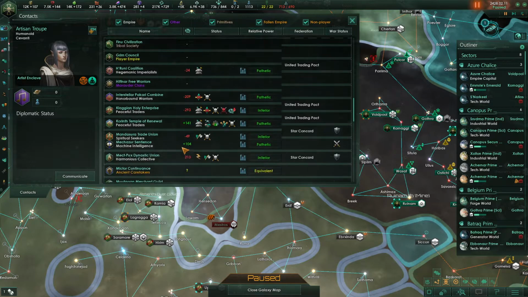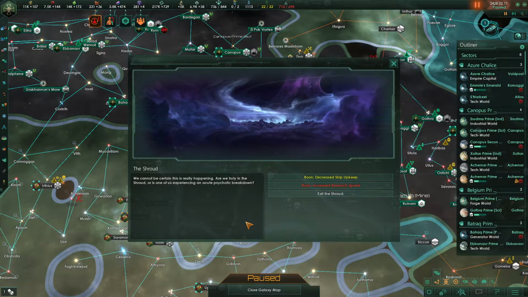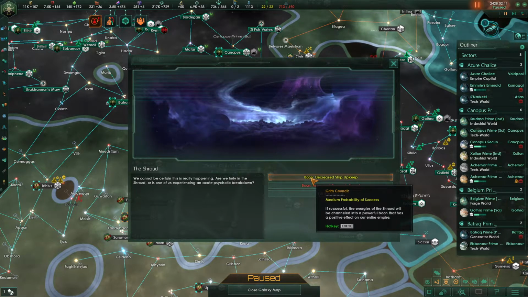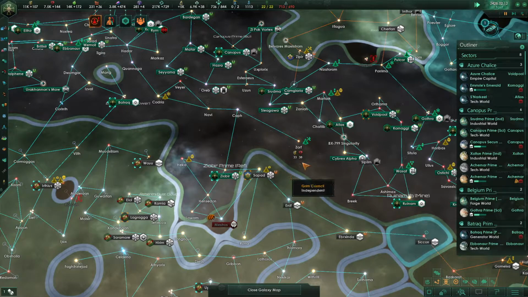Okay, so we need to go into contacts to get there. Horror. Horror has a face. We cannot be certain this is really happening. Are we truly in the shroud, or is one of us experiencing an acute psychotic breakdown? Reduced ship upkeep. And we failed. Okay. Fair enough.